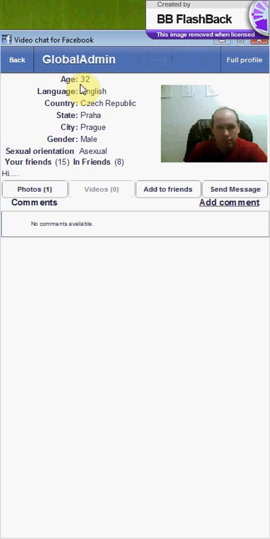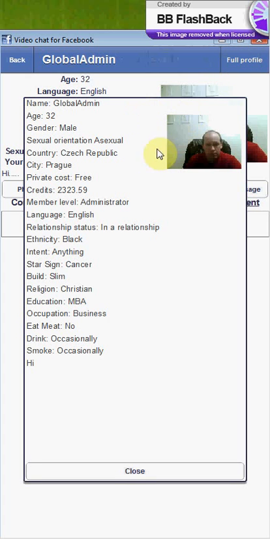and you can see here the details of this person. You are pressing on his name. You will go first of all to the small profile, where you can read the information about him. Here is the age, language, and so on and so on. Just a few points. If you would like to read the full profile, you will press this. The full profile will open with the photo, with the descriptions, with more information, and so on.